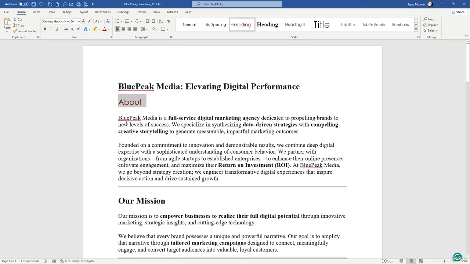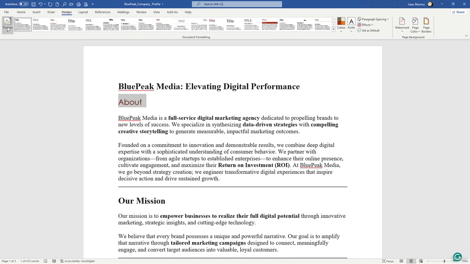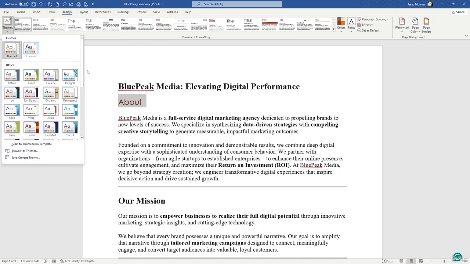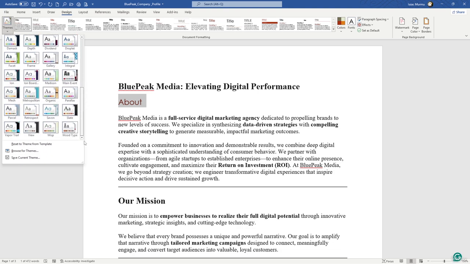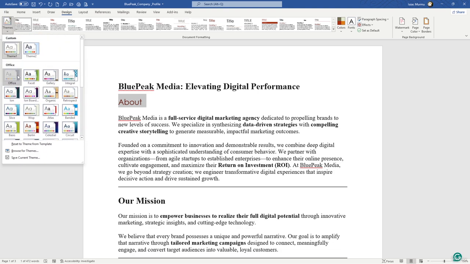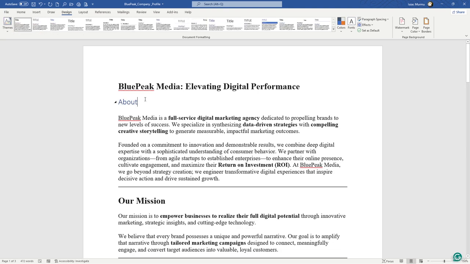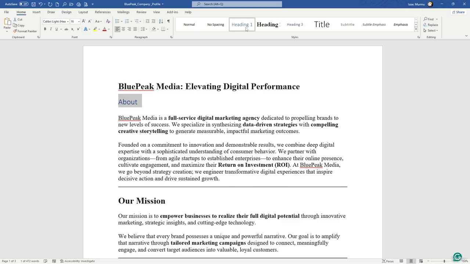Or let's go to the default one, select it, go to the Home tab, and use the heading like this.